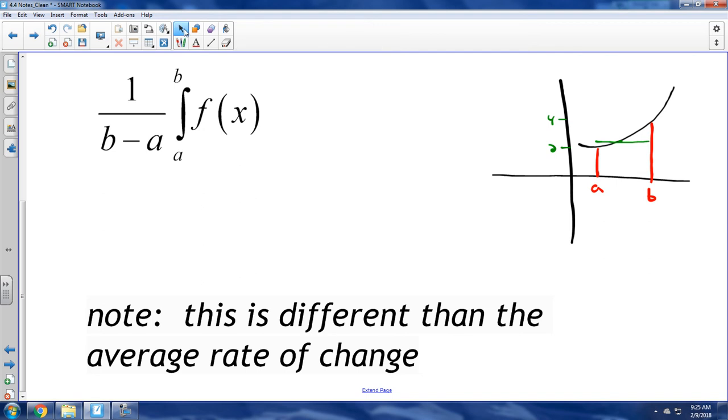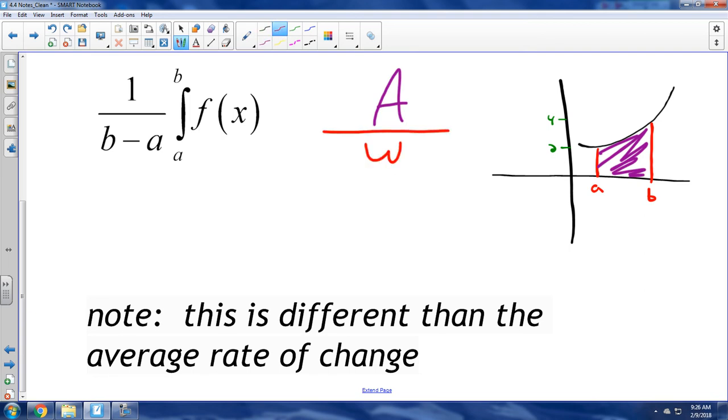So if you look at that for a second, you say, well look, here we didn't get this part, but this part we did get. Do those kind of cancel each other out more or less? Yeah. So you could say the function was at 2 and then the function was at 4, but on average it was right around 3. The only way you're going to be able to do that is if you take the area under the curve and divide it by the width. So you need to take this area right here and divide it by the width, which is going to be this right here.